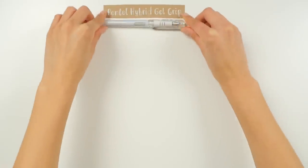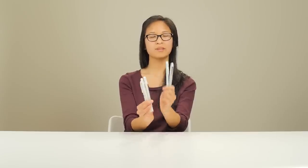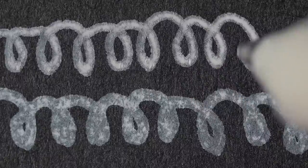Let's take a look at our top 5 white ink gel pens. The Pentel Hybrid Gel Grip, the Sakura Jelly Roll, the Sakura Soufflé, the Sakura Glaze, and the Uniball Signo Broad. Among these 5, the Pentel Hybrid Gel Grip and the Sakura Jelly Roll are the easiest to use. They are the least opaque, but they provide smooth and consistent lines and can be used just like any other gel pen.